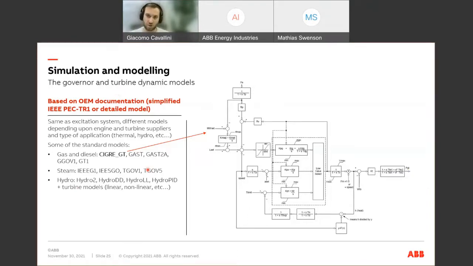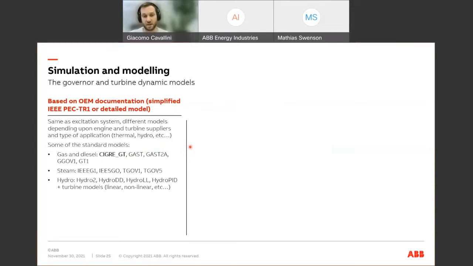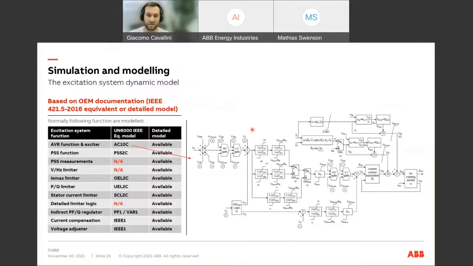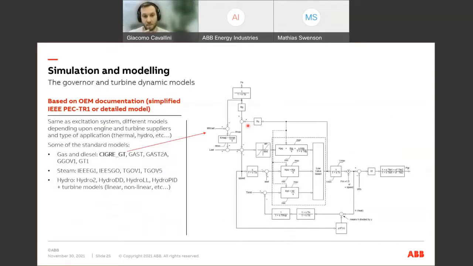But also in this case, in certain markets, user-specific models are required. Usually for fault ride through, for example, dynamic models of the excitation system are strongly requested because the behavior is quite fast. During the fault, the excitation system will push the generator voltage up, so there will be a strong influence. While, for example, the governor part may be very slow acting, so it's not really playing a big role during fault ride through, and fixed torque control can be considered. But this is not always the case.